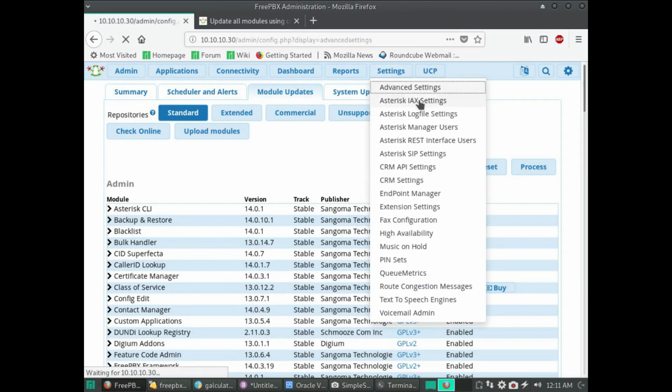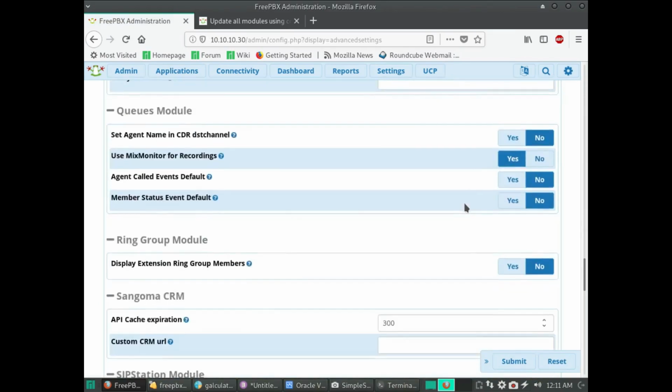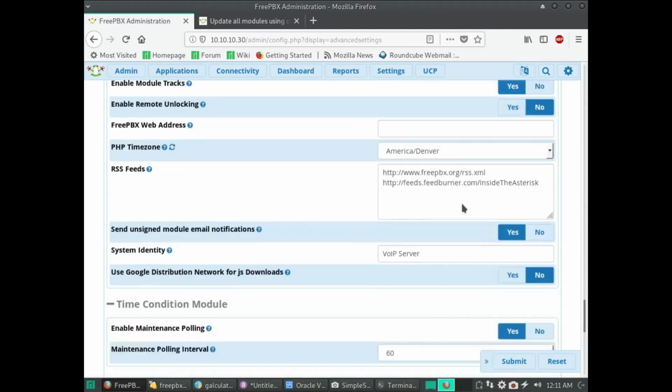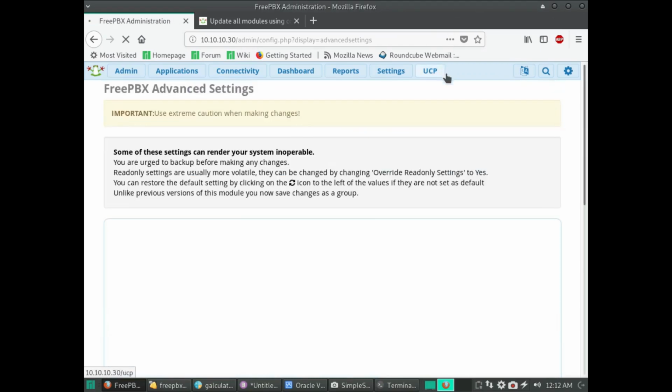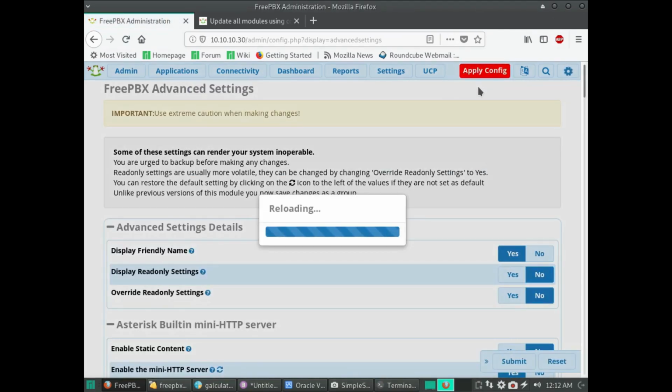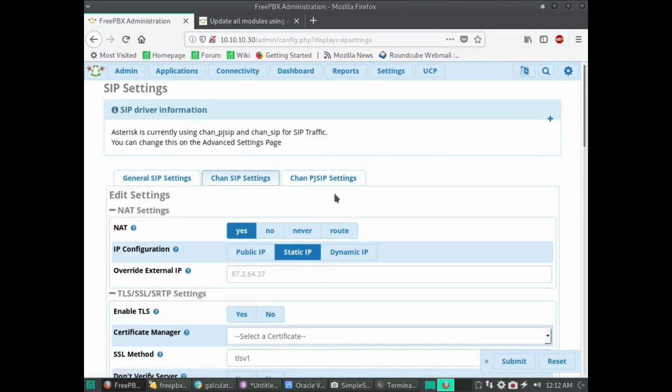Let's go ahead and go to advanced settings. Scroll way down here. No. Getting close though. There it is. Submit. Apply config. Settings, Asterisk SIP settings. Go ahead and change this.